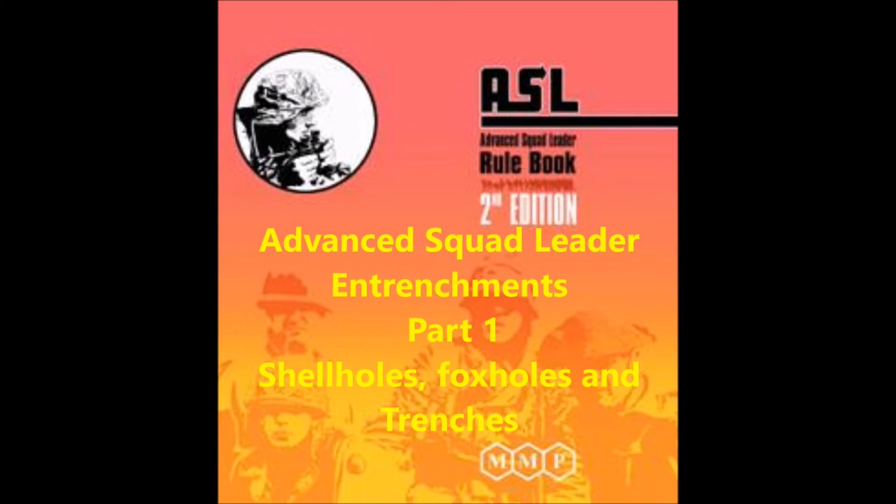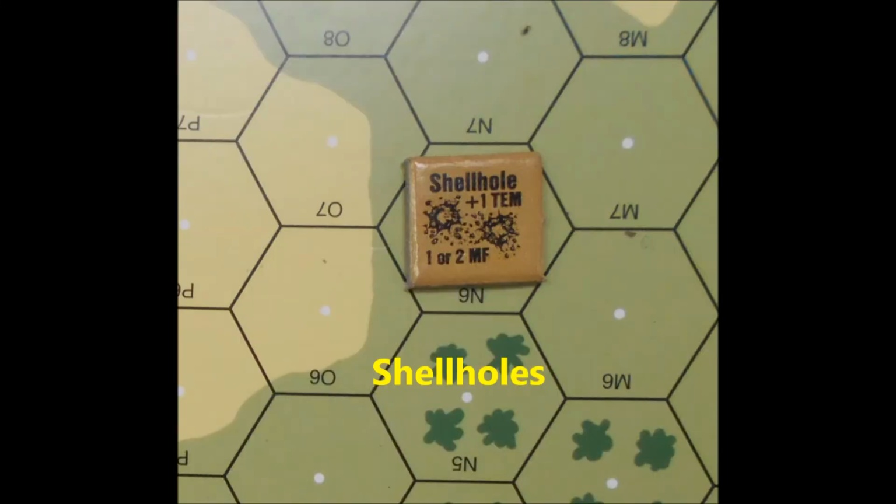Presently, we are starting to talk about entrenchments and fortifications. We're going to categorize them differently than the rulebook, however. Part 1 is going to deal with those things that can help the defender by giving him protection. Basically, we'll be dealing with shell holes, foxholes, and trenches. Part 2 of the series is going to deal with pillboxes. Part 3 is going to deal with those things that slow down the attacker. Basically, landmines, both anti-personnel and anti-tank, roadblocks, barbed wire, and anti-tank trenches. Booby traps were covered in a previous video.